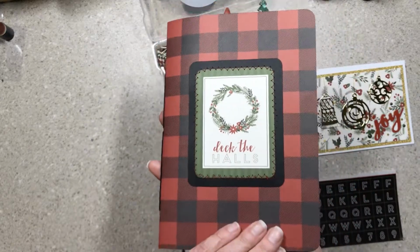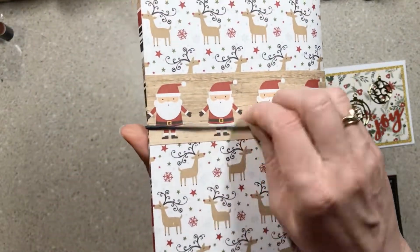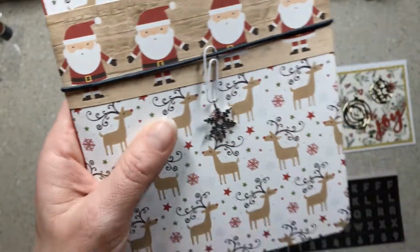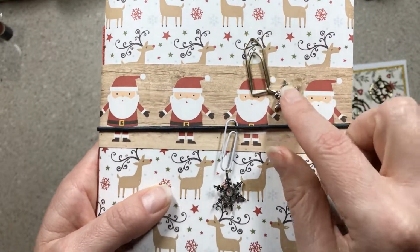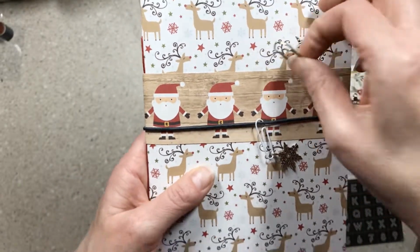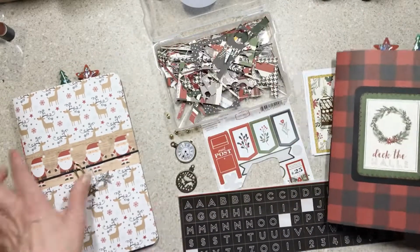The only thing I have left to do in the journal is, I think in yesterday's video, I showed you that I put the string on the Santa journal. When I looked at it, okay, I did get a charm on, but it's not adorable, right? And then I went back and forth because I have this one that's a much cuter paper clip, but is it better to use silver and gold together or white? This one's kind of bent. I don't know. So the charms, like my snowflake charms and these, look at these, you guys.